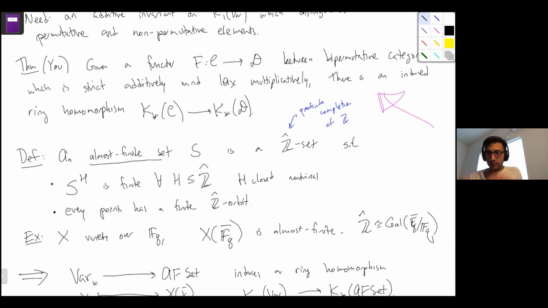Okay, but it's like subtractive, or I forget what the word you use is. No, you don't want the subtractive version. What you want is these. If you take the assembler, everything here is with the assembler models. So subtractive categories and Waldhausen categories don't form symmetric monoidal categories, but the category of assemblers is a symmetric monoidal category. And you can show that both var and almost finite sets are monoids in the category of assemblers, and that this map is a map of monoids, which is lax, which is right.